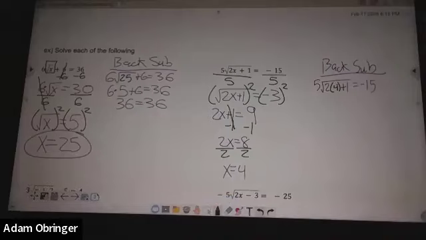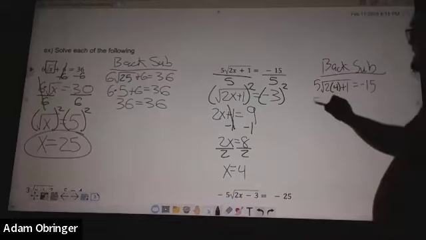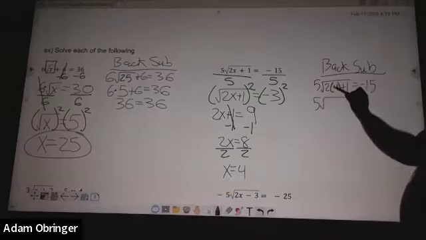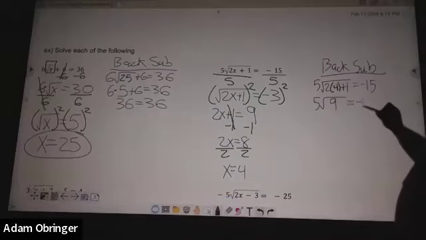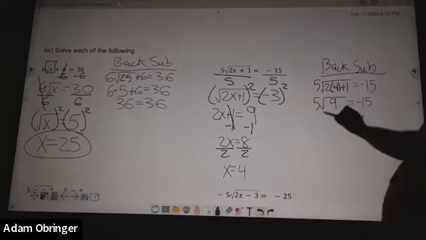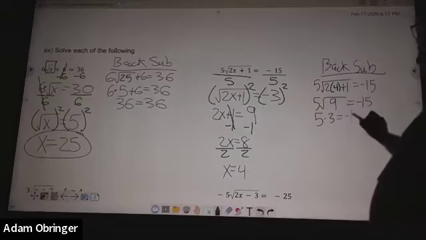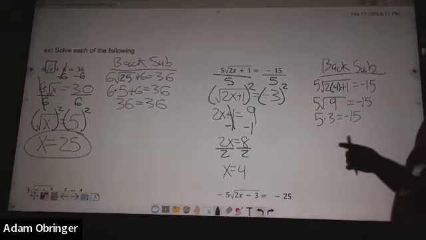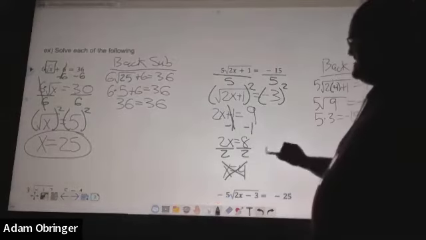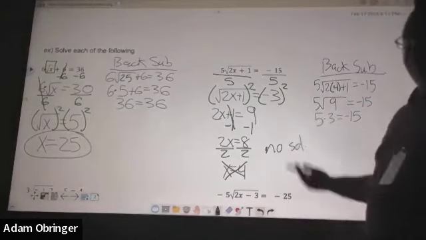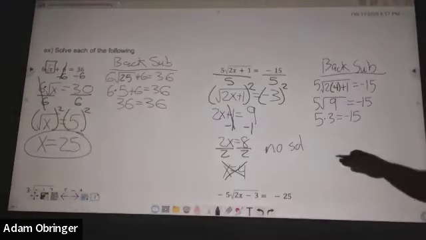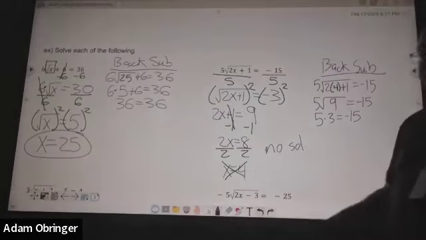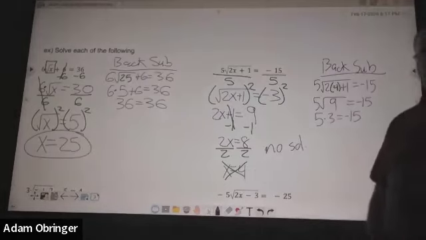And we're going to start just plugging some of these things in, see what we can get. We have 5 square root, 2 times 4 is 8, plus 1 is 9. So 5 square root of 9 is -15. Square root of 9 is 3, so 5 times 3 equals -15. But 5 times 3 is not equal to -15. So since that is not true, we mark out our answer and we say that there is no solution. We had to do everything we could in order to find a solution, but the one that we found was false. We marked it out, said there's no solution, we move on with our lives.